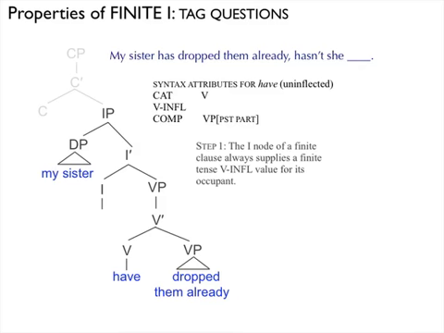I don't have the V, I don't have any auxiliaries here, right? The only auxiliary is have. And we know that we could say that, well, have can be uninflected, right? There's an uninflected version of it.